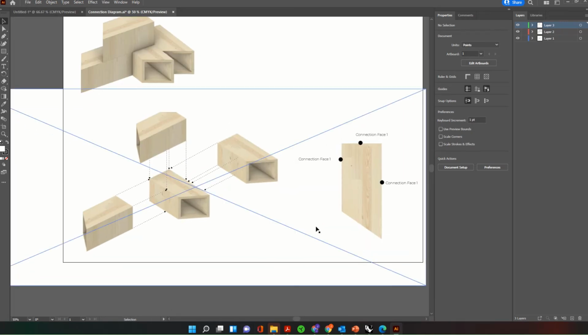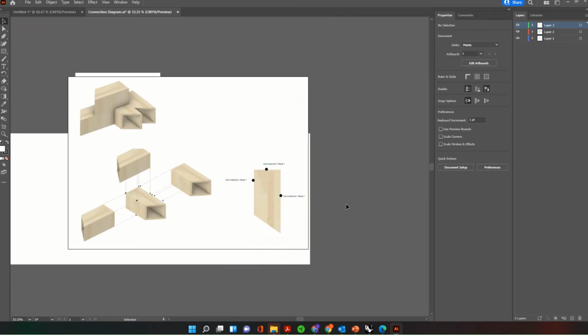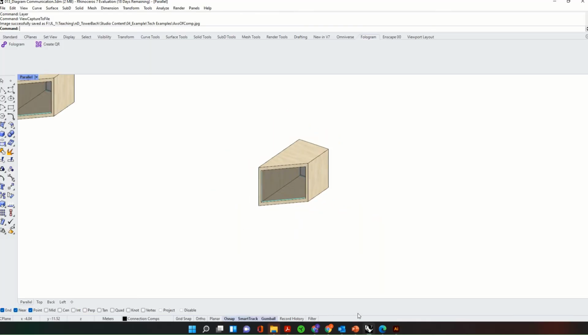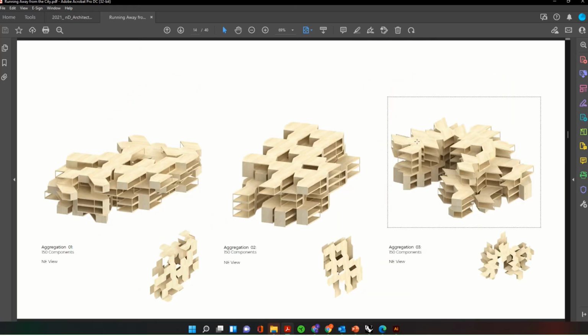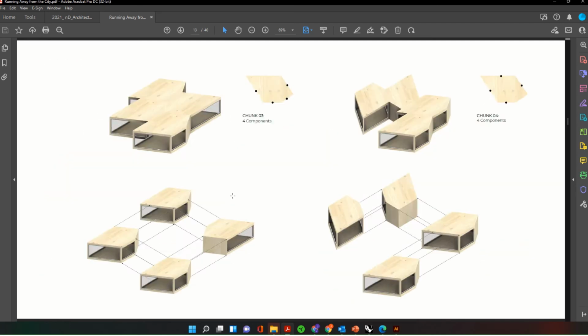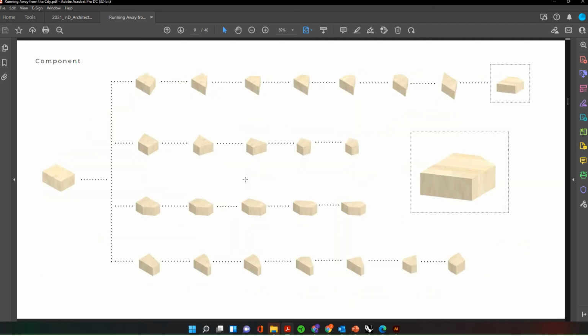So those kind of 4 components, and then which connection faces they're being used. So that's a really simple way to achieve these kind of quick diagrams, and we want to lay them out in a way where it's sort of like a taxonomy showing us the different connection logics.